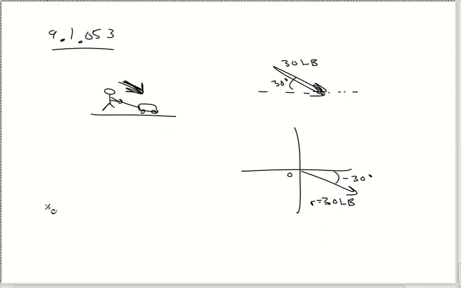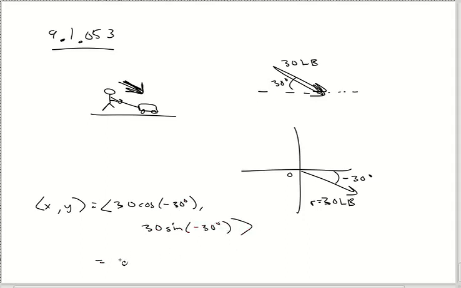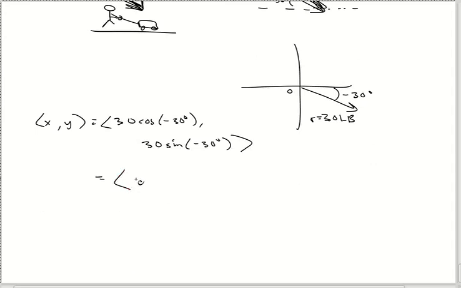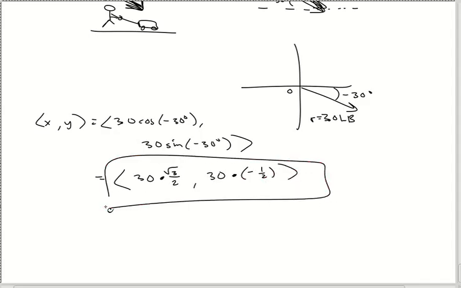What's the vector? So x, y would then be 30 pounds times cosine of negative 30 degrees, and then 30 pounds times sine of negative 30 degrees. Notice the sine and the cosine. We can do an exact answer here. I don't know if they really want it or not, but I have that for my answer. Square root of 3 over 2 for my cosine, and a 1/2. Actually, it's a negative 1/2 for my y value. This is what I have. I would type that in, and it should be fine.